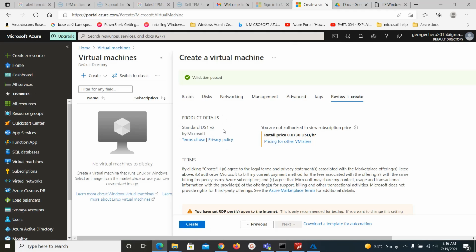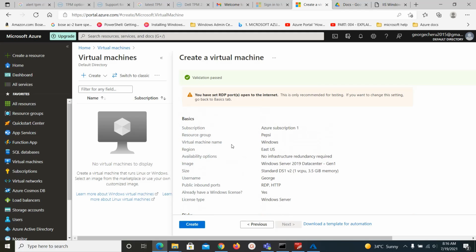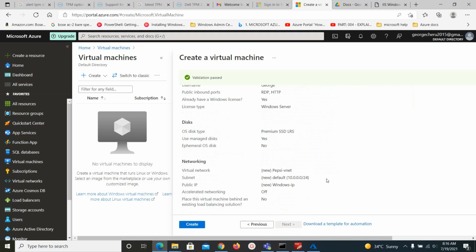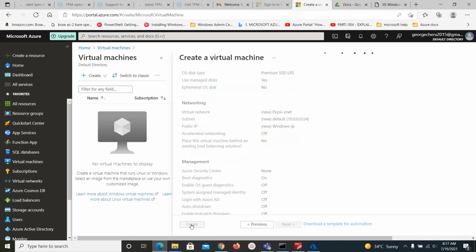The initial validation is passed and it shows us the configuration summary: which resource group we have selected, the name of the virtual machine, on which region we have created it, all the default configuration we have selected, and which subnet the network is created. Click on create.